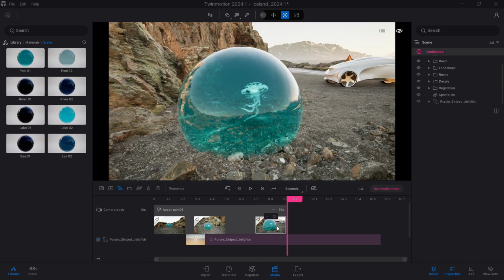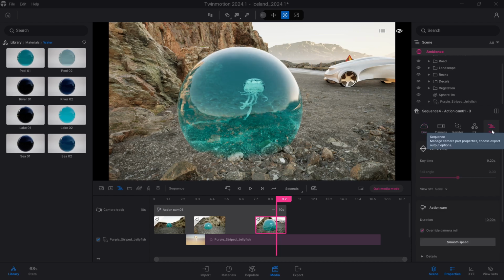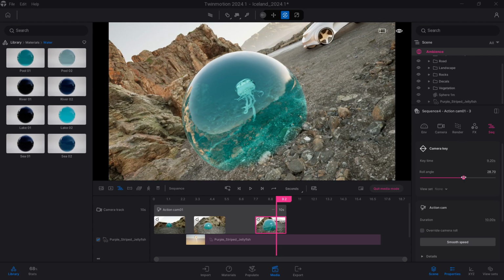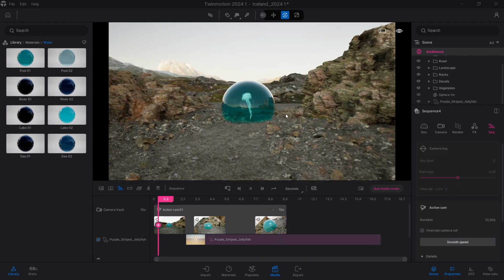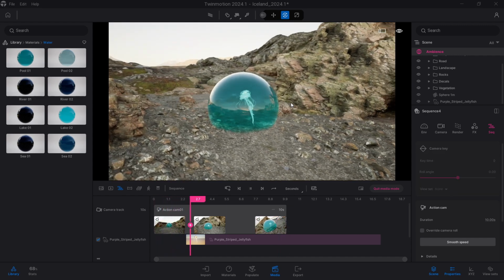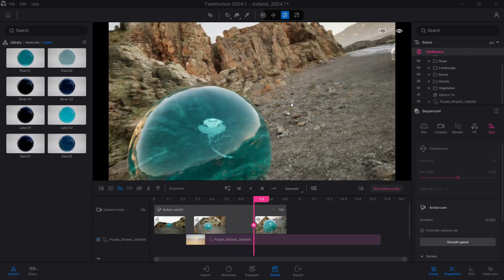And the sequence tool also allows you to set up a camera roll. To do that, you just click on the keyframe that you want to have it, and on the right in the properties you can find the sequence, and here is the menu for the camera roll. You will see it is grayed out because you have to first uncheck the override camera roll in the cam, set up a value as you want it, let's say 2, and then we can already start the clip with the camera roll between the second and the third keyframe.